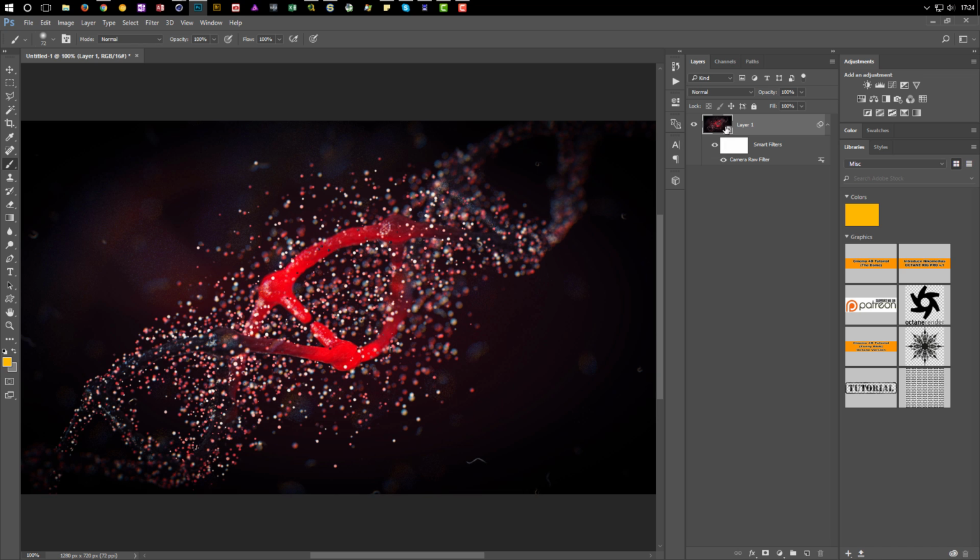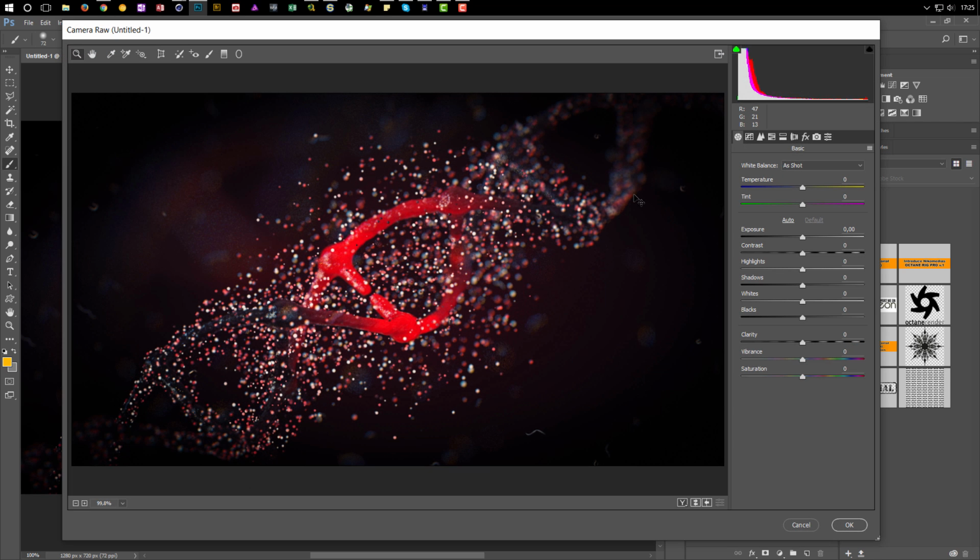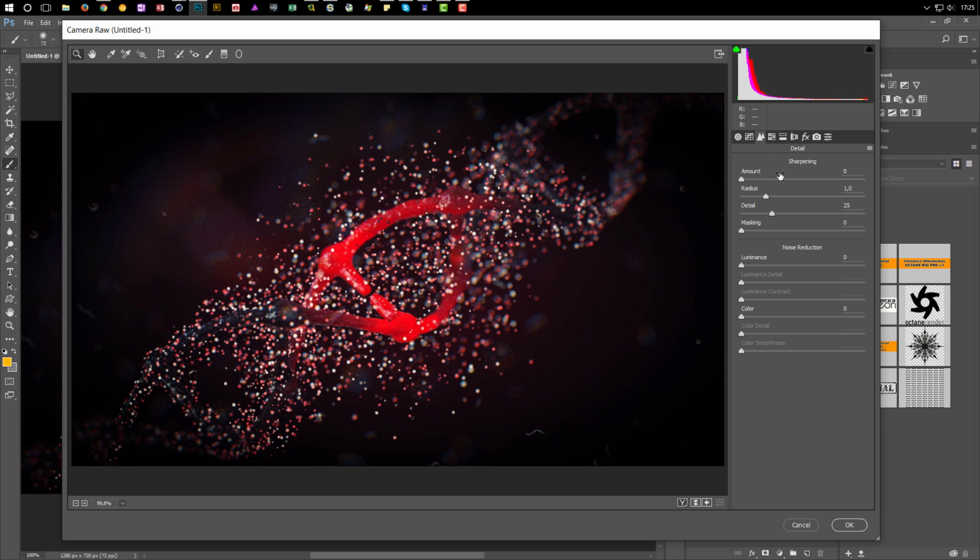What we could do now is, if we don't like this, make a smart object, Control Shift A, and go to details and noise reduction. You see the blur now? Can do this and bring it down. But of course you lose details here in the middle, but we can bring this down.